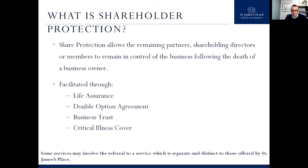Another one, which is probably more applicable to most small businesses, is another type of insurance policy, which is called relevant life insurance. What that policy is designed to do is be a really tax efficient way of setting up family protection money. So, in the event that a shareholder or business owner has family, children, etc., perhaps dependent on that person being able to work within the business, this type of insurance contract is paid by the business. It's a tax deductible expense for the business.